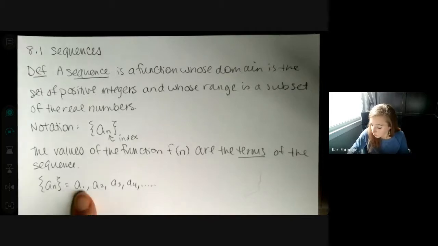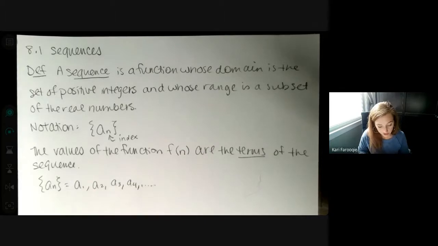So the little number here at the bottom, the subscript, is the index. Now the sequence does not have to start at n equals 1. It can start at any other integer. So it kind of just depends. Normally we would start evaluating a sequence at 1. So just some basic concepts here having to deal with sequences.